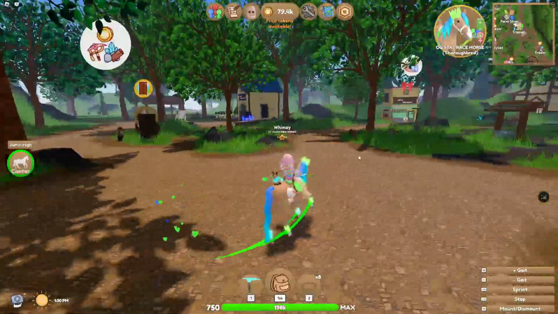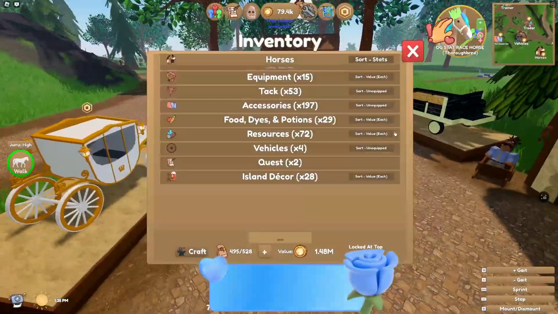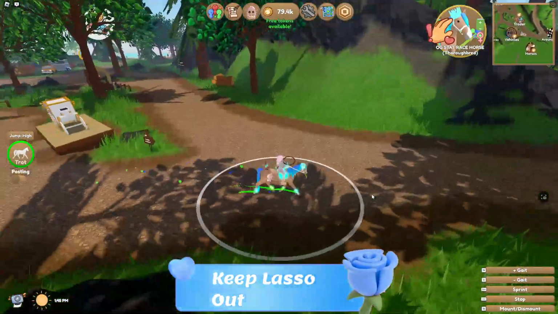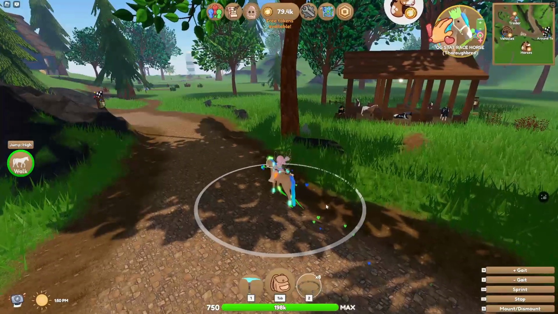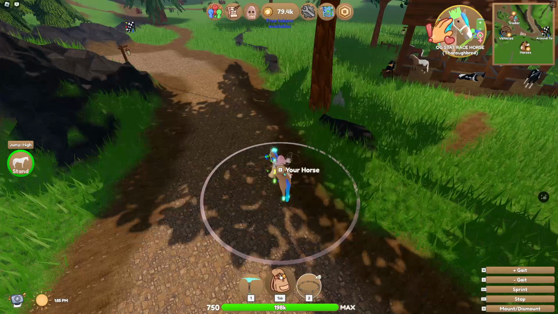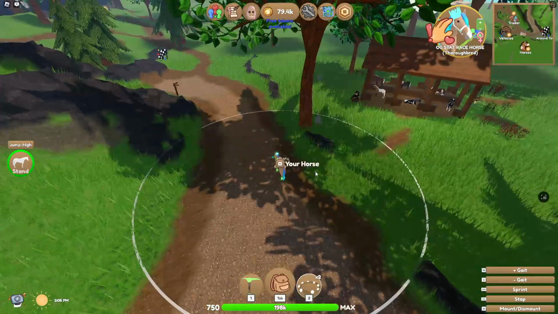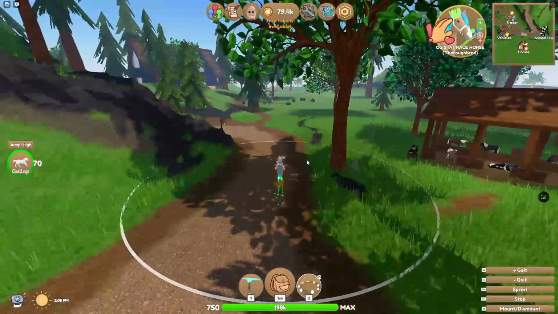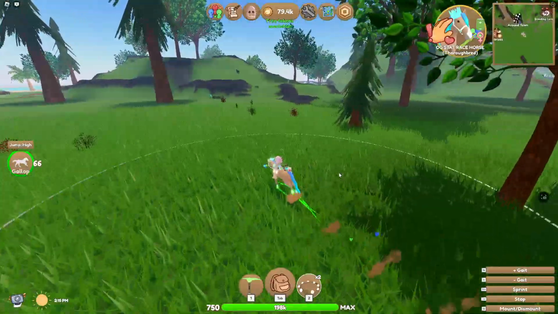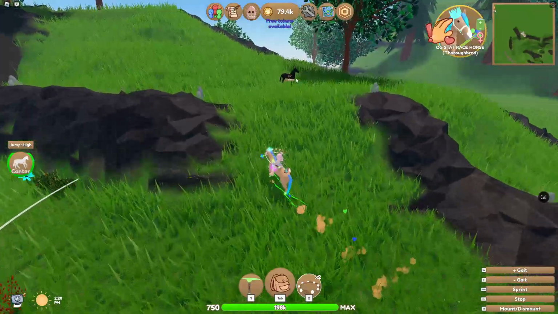Another tip that is really helpful, not just for beginners, but for anyone really. Do you see this circle? That is how far away you have to be to actually lasso the horse. And as you get a higher tier lasso, that range increases drastically. So it is always good to have your lasso out like this while you're running around, because sometimes, I don't really see a good example, but see how that popped up?